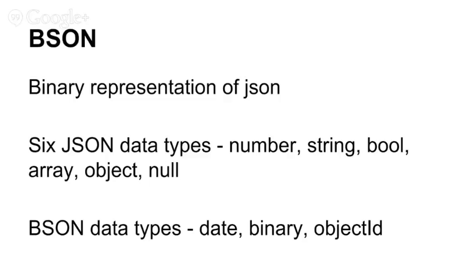The data is actually stored in BSON, which is binary JSON. It's designed for fast scannability and to skip unnecessary fields when you're querying. It allows you to use the regular JSON data types as well as a date or a binary. And object ID is a field that's in every document. If you don't specify it, it is underscore ID, and that'll be generated as an object ID. The client application drivers automatically handle translating from your objects to a BSON query and then returning BSON and translating it back into your objects.